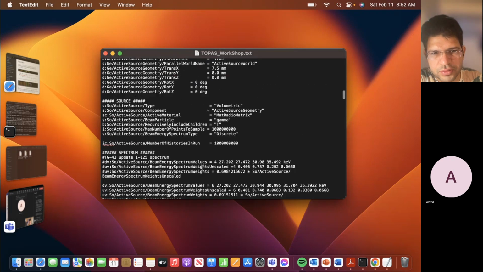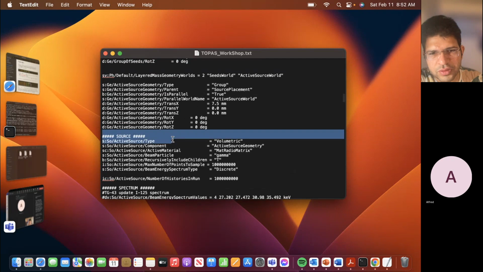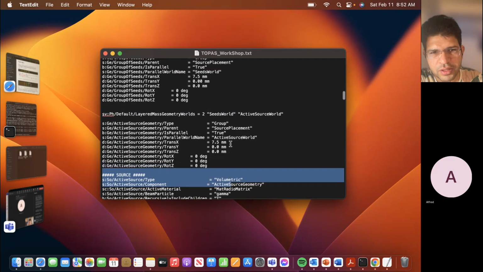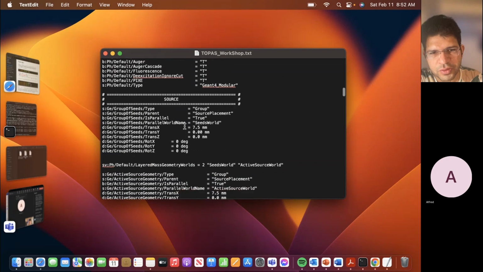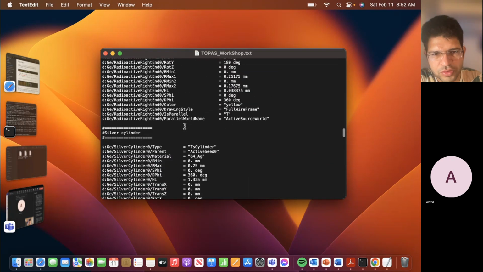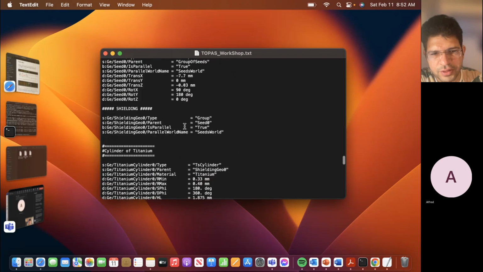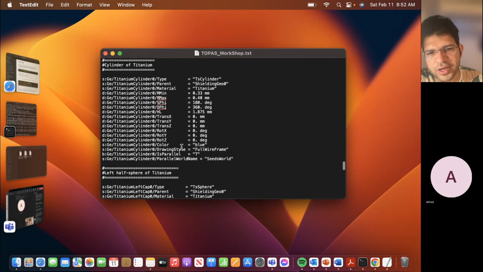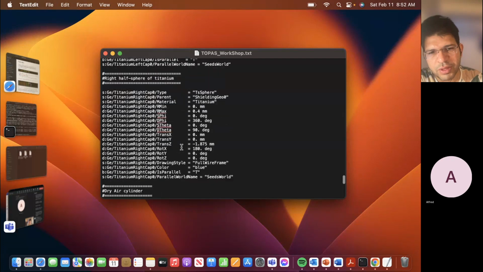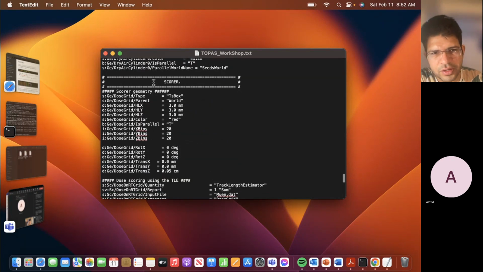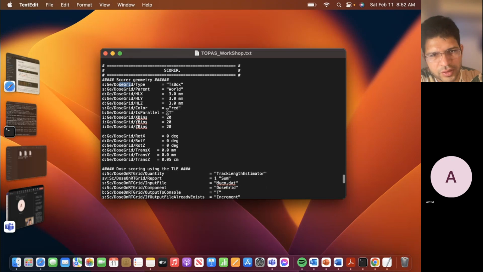This is actually our source. You see the source definition, it is a volumetric source, and here I have defined the geometry of our source. You already have a file of it, and the example of this iodine 125 source is present in the brachytherapy directory as well. Here is our voxel. I have defined this as a scorer, and I have scored the dose in the form of a grid, and it is going to be parallel, so parallel is true.